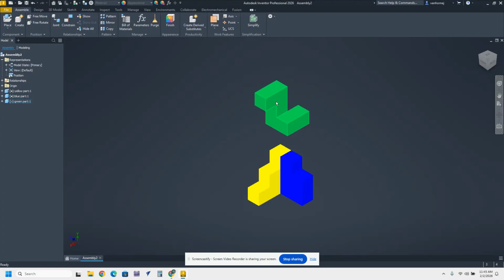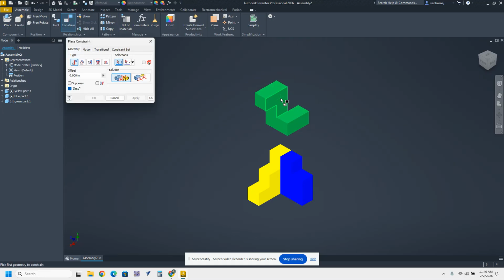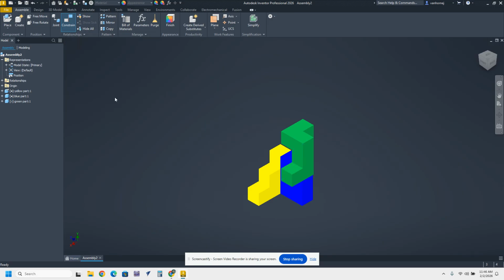This face right here needs to stick to this square. So let me see if I can actually make the computer push that part into that attachment. So we're going to click that, and that did not work. I don't think. Let's see. No. All right, so we're going to cancel that. Sometimes when you go to put a part in, it doesn't cooperate. So let's try this. We're going to try to stick this rectangle to this side of the yellow part right there.